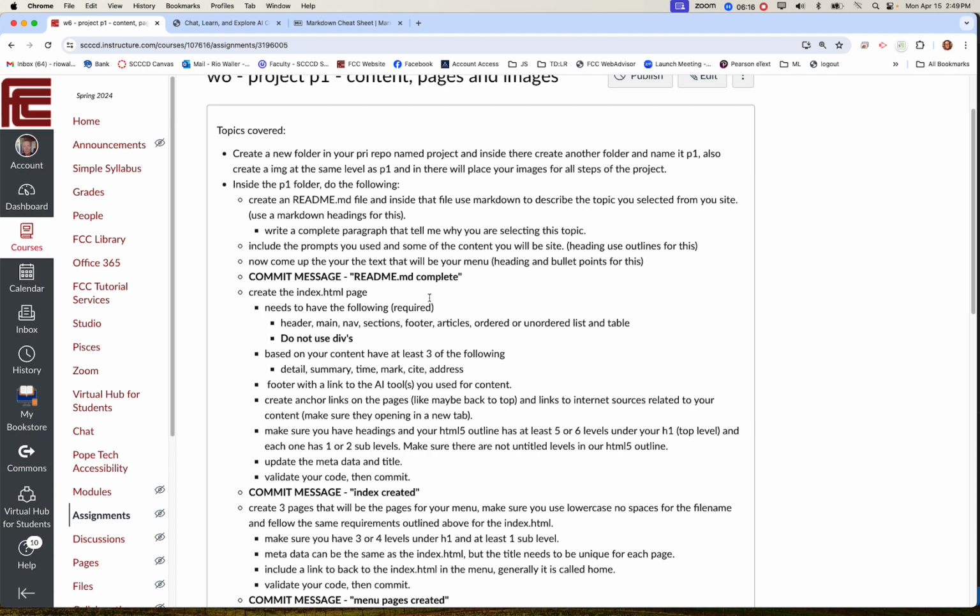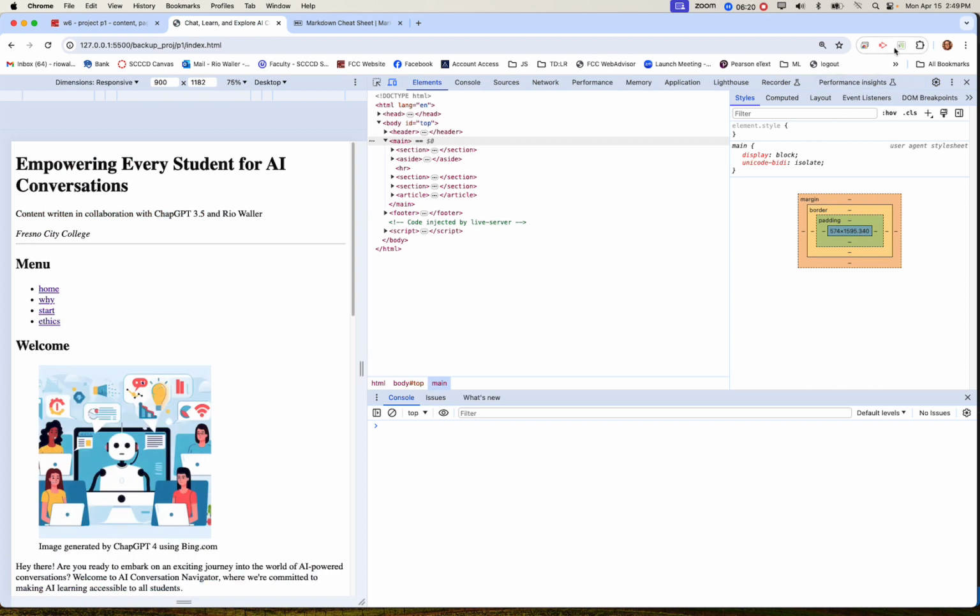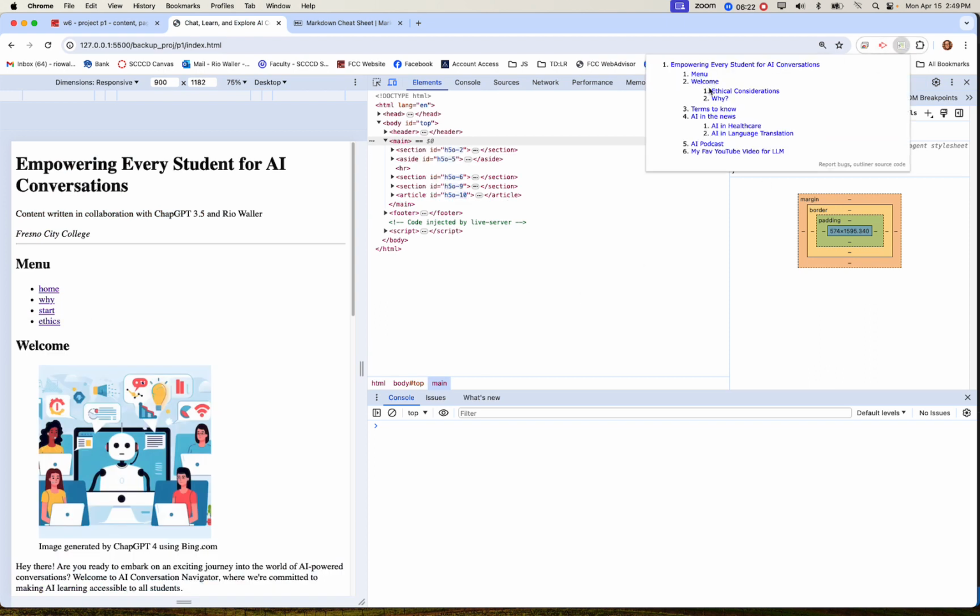And generally your index file has your most content. And what do I mean by that? Well, remember when I showed you the outliner? So for me, when I look at my index page, and that's what I'm on here, it's got, of course, my H1 and then my 6 subtopics, and then on my welcome and my AI news, I have even subtopics inside of there.